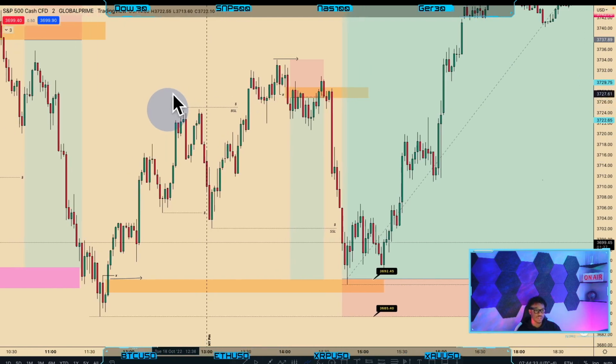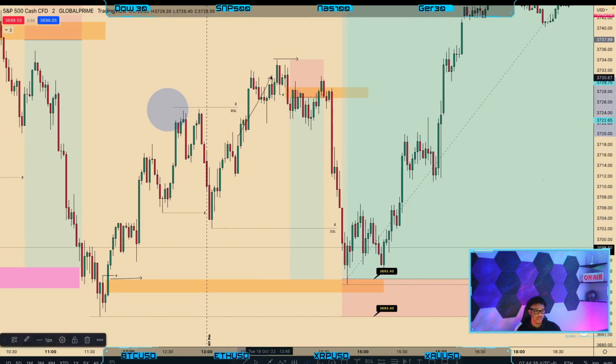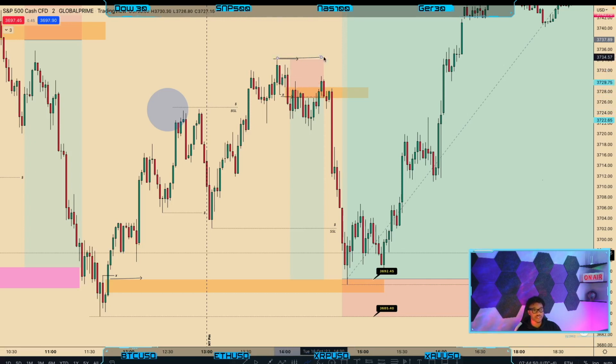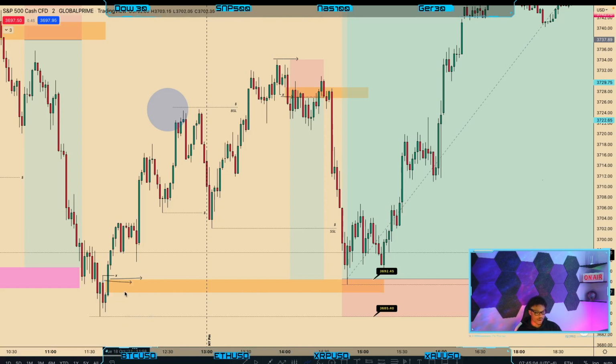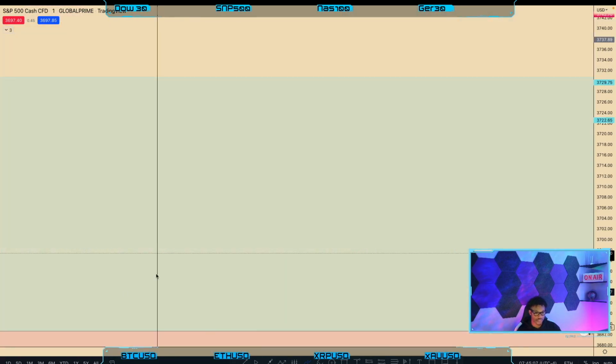So we can see once price sweeps buy side liquidity, we push to the upside just a little bit, create this high, then we create this swing low here. Price takes out that swing low. We have a nice imbalance here within this area. Price trades back into this point of interest, gives us the entry, stop above this region here, and then price melts to the downside. First target would be this internal range liquidity right here, sell side, and then our second target, where I closed my entire order, was right here within this area based on our M1 confluences, which I'm going to show you guys now.